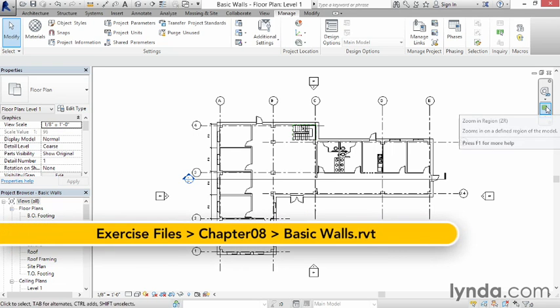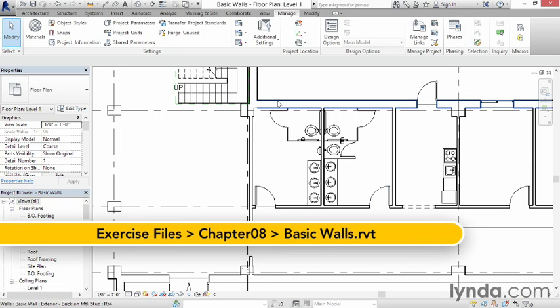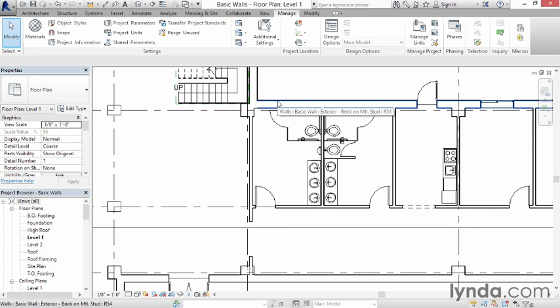I'm in a project called Basic Walls, and I'll zoom in here on the middle of the plan. And I'm going to highlight one of the walls that already exists in this file out toward the exterior. Now you're going to see a tooltip up here on screen, and after a few seconds it will disappear. But if we look down at the status bar, we see that same message appear, and it says walls, which is the category. Then there's a colon. Then it says basic wall. That's the name of the family. And then another colon, and it says exterior brick on metal stud. Now we'll talk about the last piece, the R54, in a few moments.